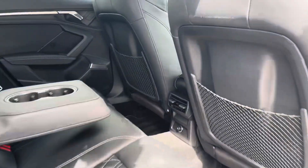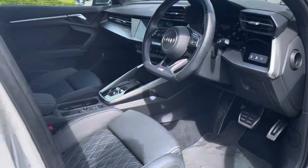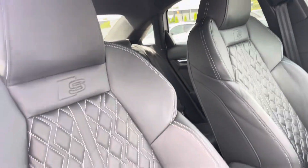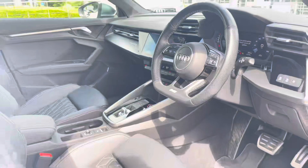Moving inside the car and taking a look at the rear interior, we have full leather upholstered seats with white stitching and a fold-down armrest with cup holders. Moving to the front of the car, its contemporary design is only furthered with the S-Logo embossed front sport seats, the Audi MMI, and the flat-bottomed 3-spoke multifunctional steering wheel.